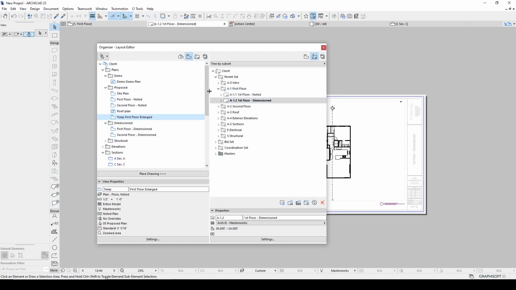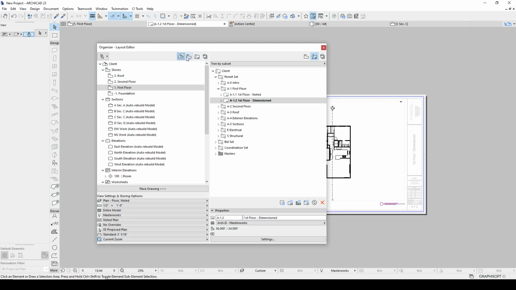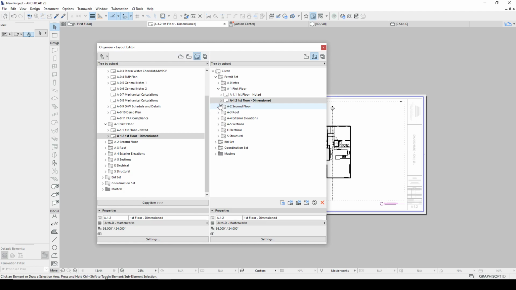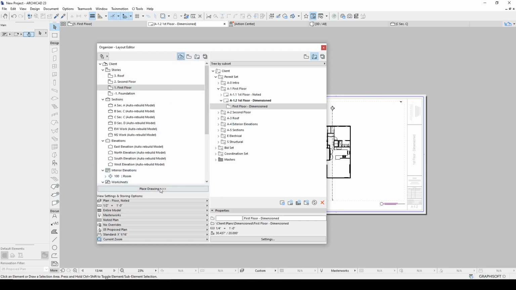So that's the basic process for setting up sheets. In another video, we'll get more into the details of sheet numbers and how you can clone folders for different stories and that sort of thing. But I think it was important just to get the basic principles of the distinguishing factors between the project map, the view map, the sheet, and lastly, the drawing. And if you take the time to understand that little progression and you do it consistently without using place drawing, you'll be fine. So real quick, what's wrong with place drawing?